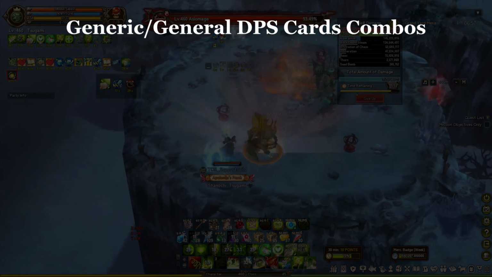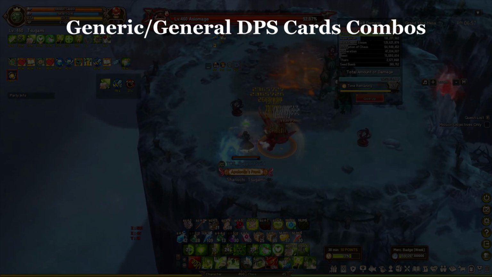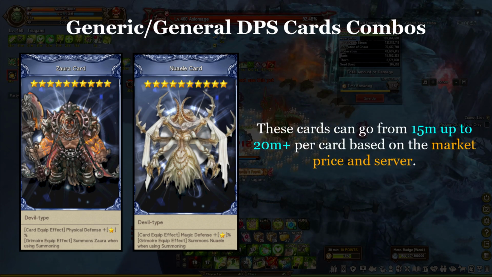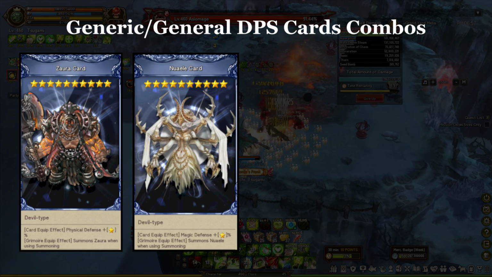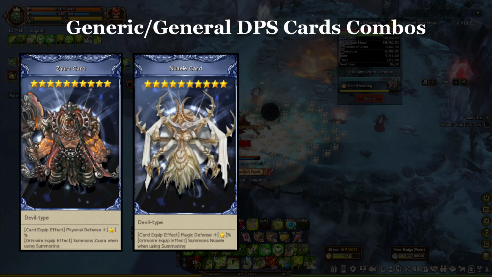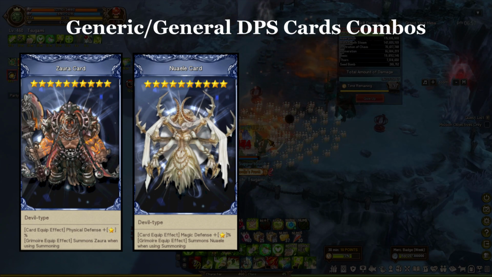For the blue card, this one really depends on which card you have available, since cards like Zora and Noels are pretty expensive, ranging from 20 million silver up to 30 million silver per card based on the market price in the server. However, you don't necessarily have to use Zora or Noels because you can actually optimize your builds around the master card, which is easier to obtain.